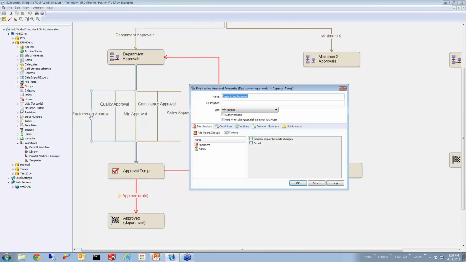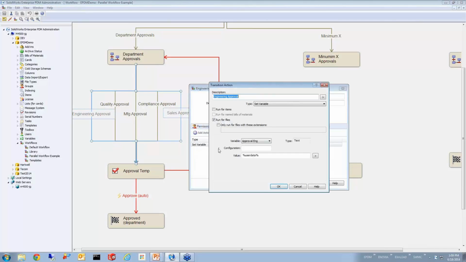So I've got my engineering approval here. You can see that currently my engineers are the only ones permitted to approve for engineering. And as an action, I've taken my set variable action. I've got an approval for engineering on my data card, and I'm filling it out with the user data field.